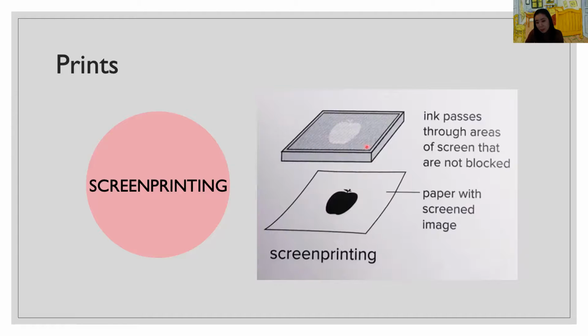So this gray part is blocked, and this image part is not blocked, so the ink can pass through to the paper. Traditionally, this printing technique is used for t-shirt printing.